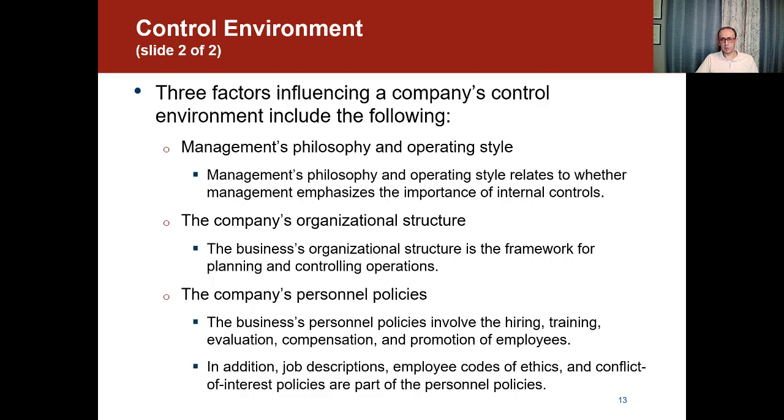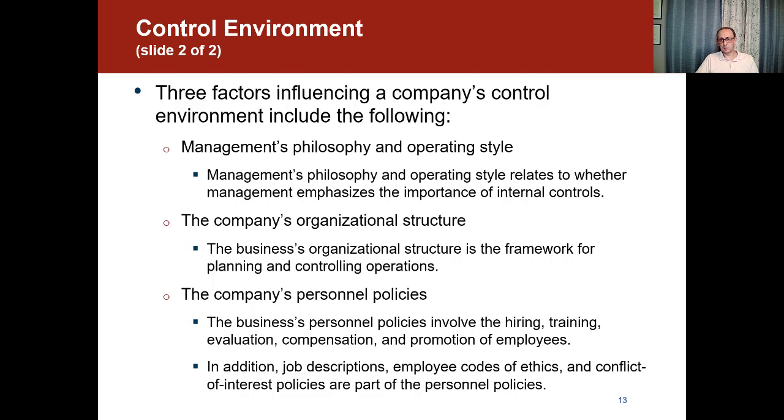So you might join a company and you find that the senior executives or the senior management in the company, they really don't care about controls. They don't believe in controls. They think that if we have loyal employees and if people are honest, then this is all that we need. And that's not a very good attitude because, again, these kinds of failures in control happen because of overtrust sometimes. Another thing is the company's organizational structure.